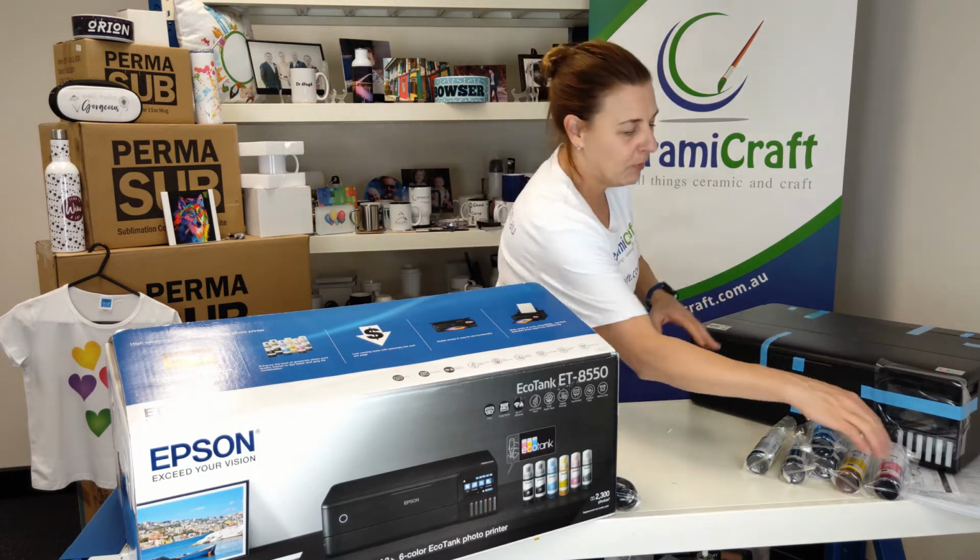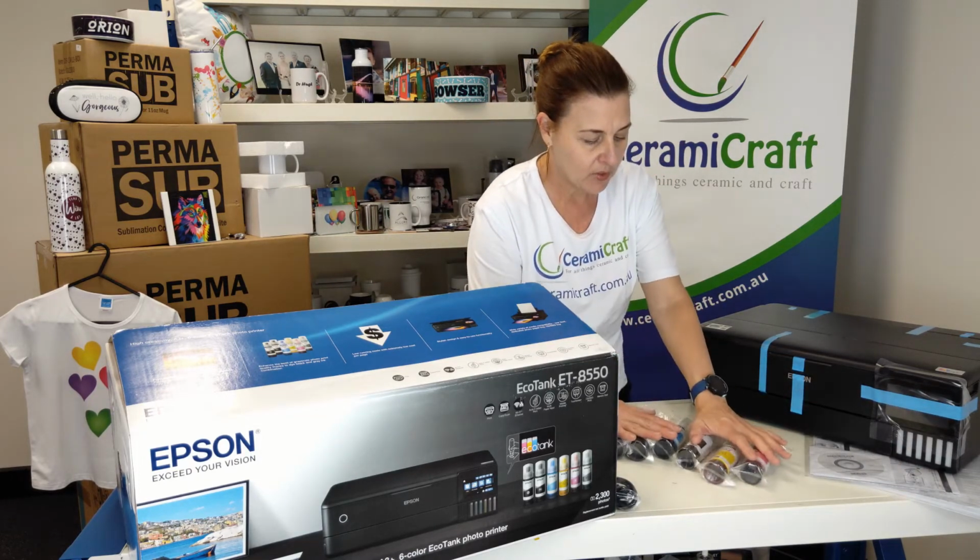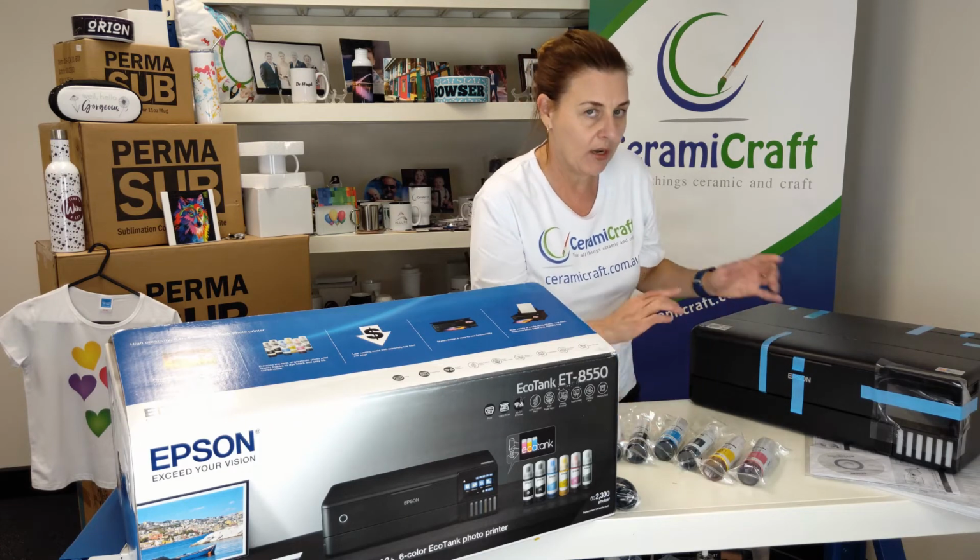Now there is a whole heap of blue tape on these printers. So what we'll do is we'll whip through that very quickly and remove all of those.